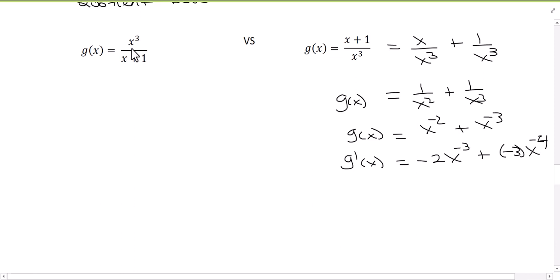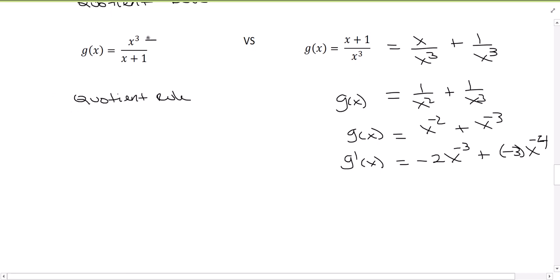Now here I cannot mathematically split this up. If I had more terms on top, like if this was x cubed minus 7, for example, I could say x cubed over x plus 1 minus 7 over x plus 1. My denominator has to remain the same, because to subtract fractions you have to have the same denominator. So this is the only way to split those. But be careful not to split up the denominator itself. So here I do need the quotient rule.